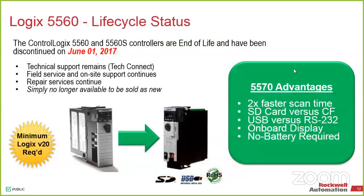So, and I talked about this a little bit ago. The L6 series of the ControlLogix has been obsoleted, so they are now discontinued. But we do have the L7, which is a drop-in replacement for those. Anybody that we've talked to in the last year or two, we've been talking a little bit about the L8 series of controllers, the next gen series, that fifth edition. Notice that this isn't up here as a suggested replacement, because, as per Luis's point a little bit ago, there are too many little variables that are different with the L8 that make it not a drop-in replacement for an L6. So the L7 definitely is, but the L8 is not.